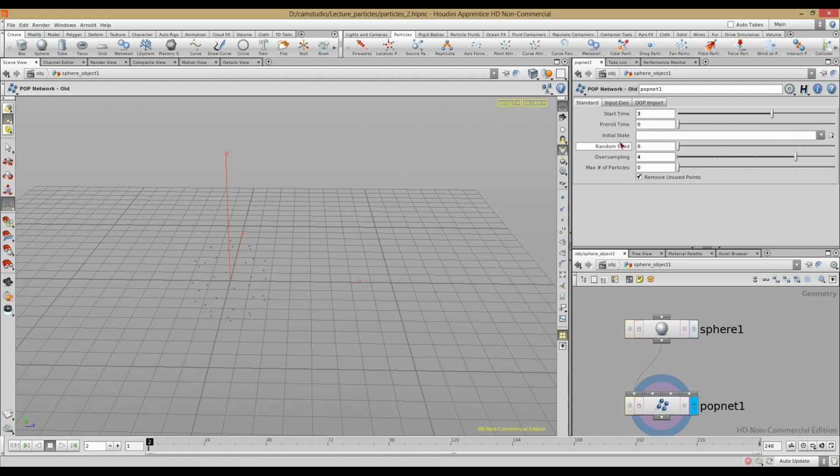All right. And here is also pre-roll time. So let's say the simulation starts on second 3, but I want to see the simulation in the state of second 6 or 10. So I type 10 here, play up to here.